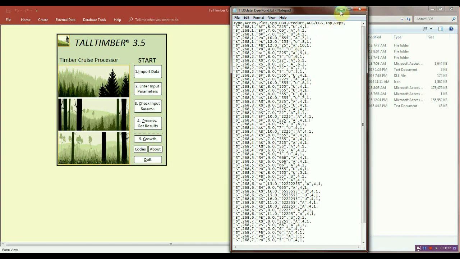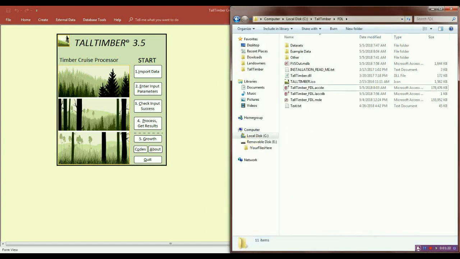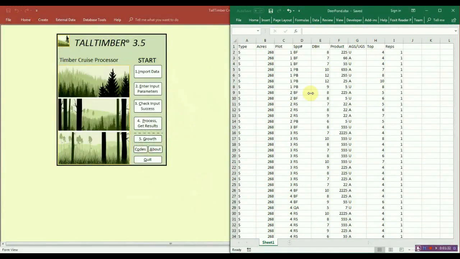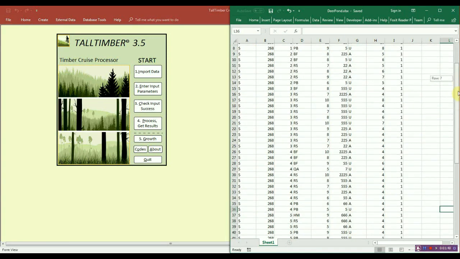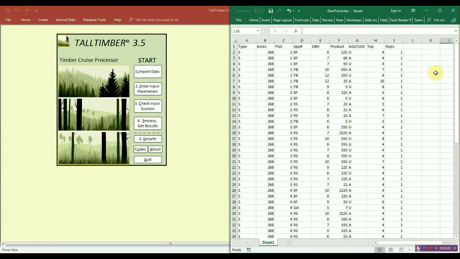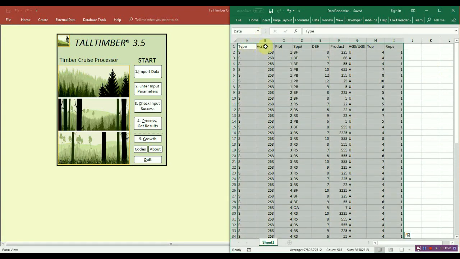I'm going to work with an Excel spreadsheet of the same dataset, Deer Pond, and in this, the same way, I have 9 columns and a bunch of rows below those columns, each including all of the information for one tree. I don't have any blanks here unless there's a functional reason for that blank, which we'll talk about in a later video. And I should be able to import this as long as I have a named range data and these 9 columns are correctly named.